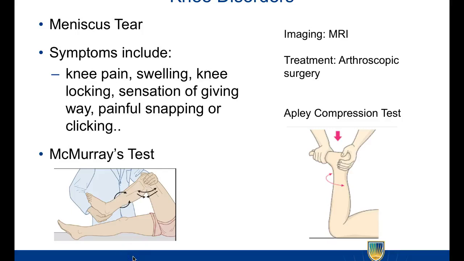Imaging. MRI evidence of meniscal tear is very common in asymptomatic patients and patients with osteoarthritis. Treatment. Arthroscopic surgery for degenerative meniscal tear does not improve pain more than conservative treatment in patients with mild or no concurrent osteoarthritis.